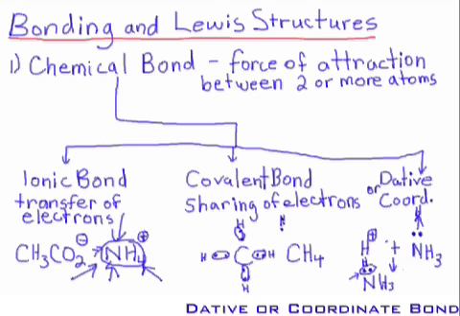These types of bonds and understanding this type of bonding is very important in allowing us to build molecules. And one way of building molecules is through valence bond theory. Now, we're going to look at bonding theories in a little while. But what we want to do now is take our chemical bonding definitions and come up with a technique for constructing molecules called Lewis structures. If we are going to draw a Lewis structure, we must show all of the valence electrons, all of the bonding pairs, and all of the non-bonding pairs in a molecule. The molecular formula may be defined as the true formula, or the formula that shows the real number of atoms in the molecule.